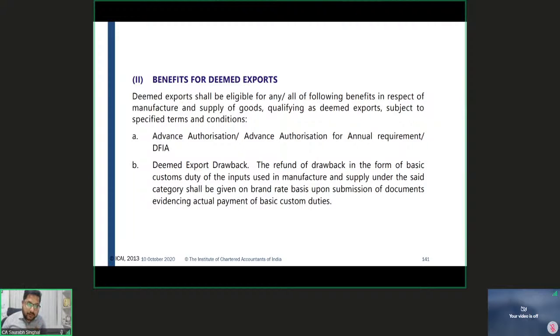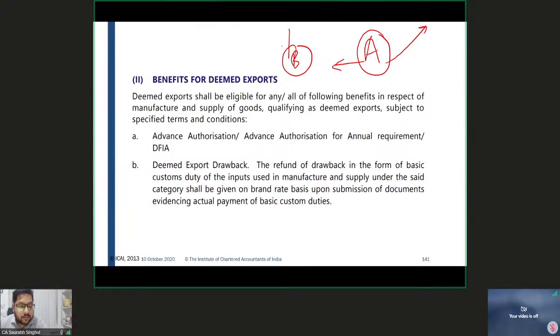So suppose I am a deemed exporter, that is I am supplying to a person who is a holder of advance authorization, who is a holder of EPCG authorization. I can myself also avail advance authorization. Please understand this. Second leg. There is a person A who has availed advance authorization who will export goods. Now he procures goods from a domestic supplier B. Now this person can also take an advance authorization and procure inwards without payment of duty. That is the benefit of being a deemed exporter. I can also claim drawback for supplies made to this person. I am also in DTA. He is also in DTA, but I am claiming drawback.